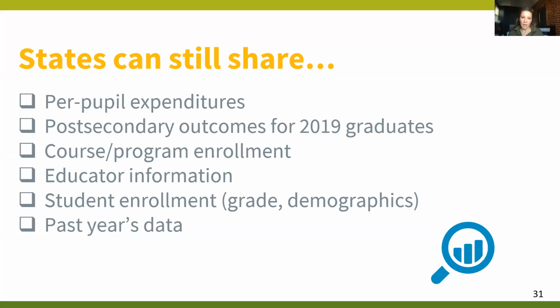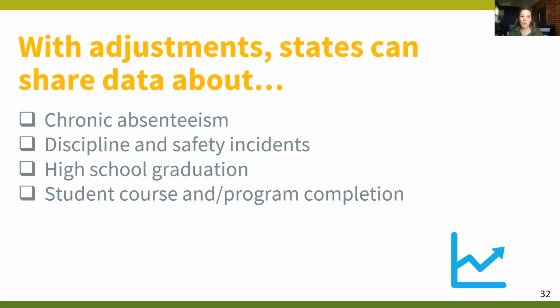On the next slide, I have a list of a few things that states can share with modification. So they might need to change definitions a little bit, or they might need to put a caveat about when they stopped or started collecting it. You'll notice that very first on this list is chronic absenteeism. There was much hand-wringing about how to count chronic absenteeism as school got disrupted in March. But our sense has been, and I'd love conversation about this, that if you were chronically absent in March, it's safe to say you were probably chronically absent following that. You saw from Hetty's slides, it's just a few days of school that we're talking about. We already needed to know that.